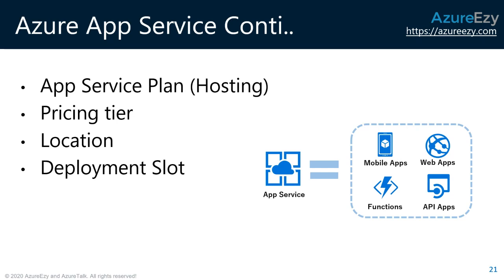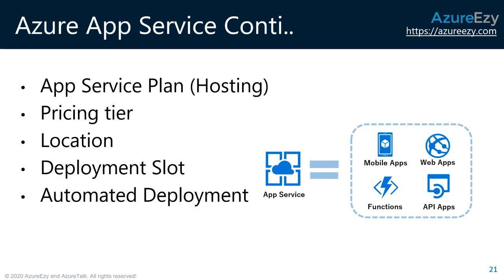You don't really have to create a separate environment for your testing. You can deploy your application in one slot, and then you can swap your slot as and when your application is okay and performing as expected in your test slot or dev slot. Then you can just click on one button and it will swap, a blue-green deployment kind of thing. It will be able to proceed.